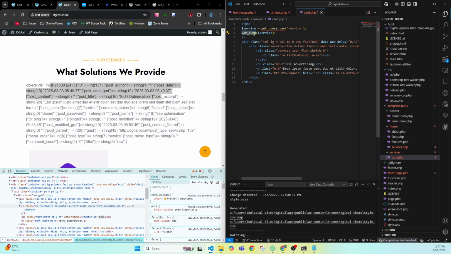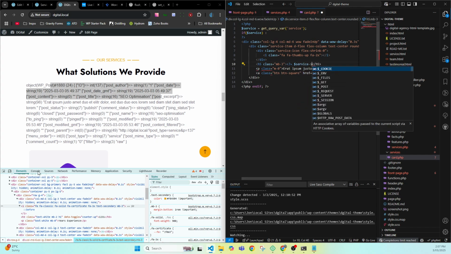So we can go if service, end if. Now we can go equals service. It's an object, not an array.